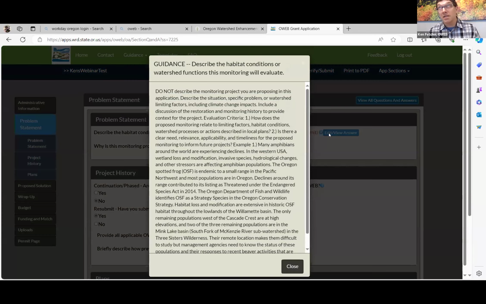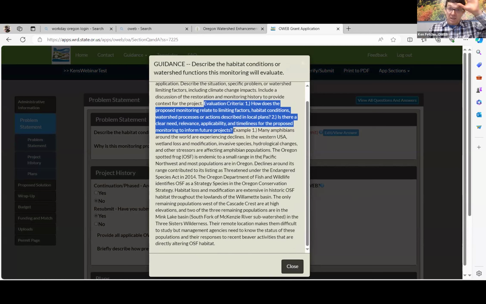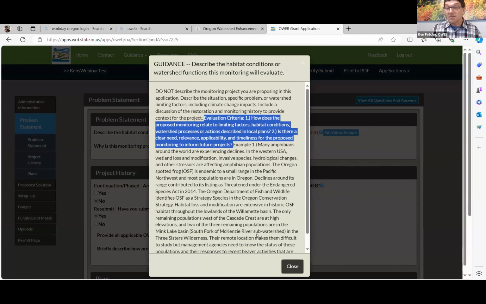The guidance has been lengthened in those I buttons. We're now including the specific evaluation criteria that your responses will be evaluated by. You always see one or multiple evaluation criteria, and then potentially one or multiple examples. Today I won't have time to read all of these, but I wanted to give you the familiarity. There's a lot of stuff in here. Some of the guidance is shorter, some of it's longer, but staff has put a lot of effort into providing guidance to help you create your response.